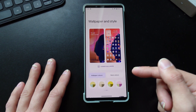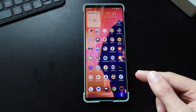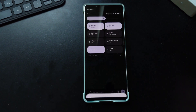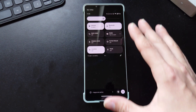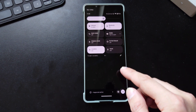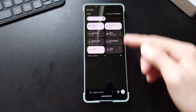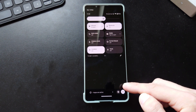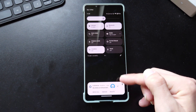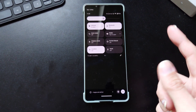Then we have another thing called Active Apps. If you swipe down and swipe down again, you'll see they've changed the UI a bit — the buttons for turning off or configuring the device are now at the bottom, easier to reach especially on such a tall device as this Xperia. You can also see notifications coming in from the bottom, and swipe them away while this panel is open.